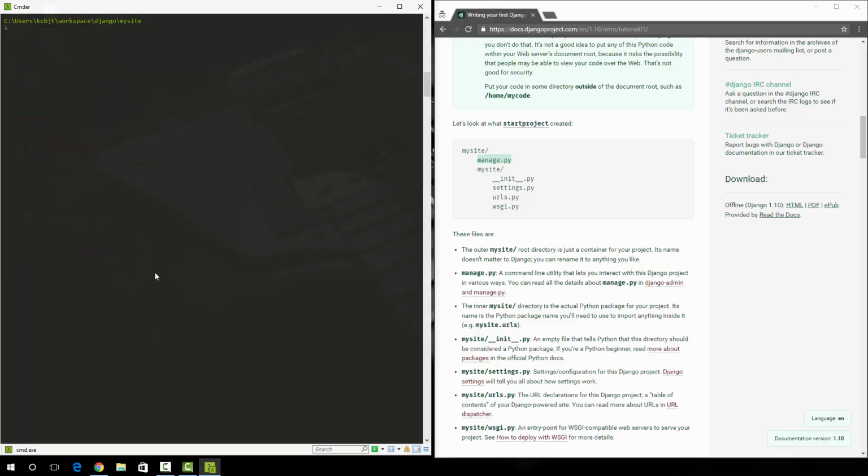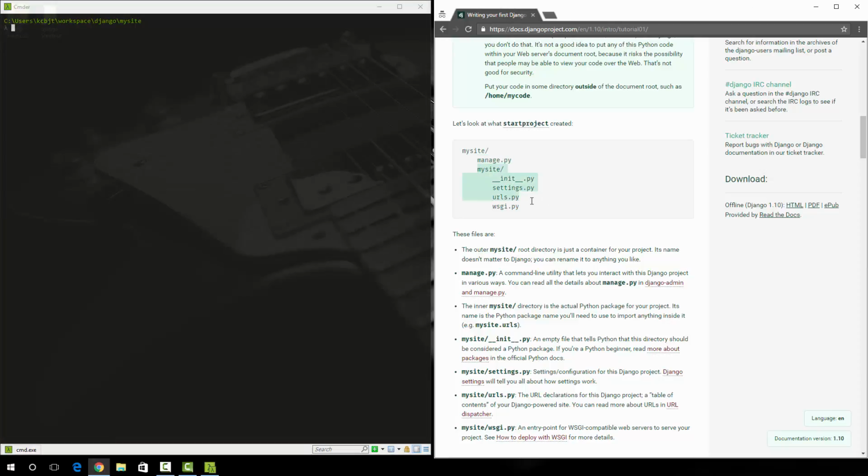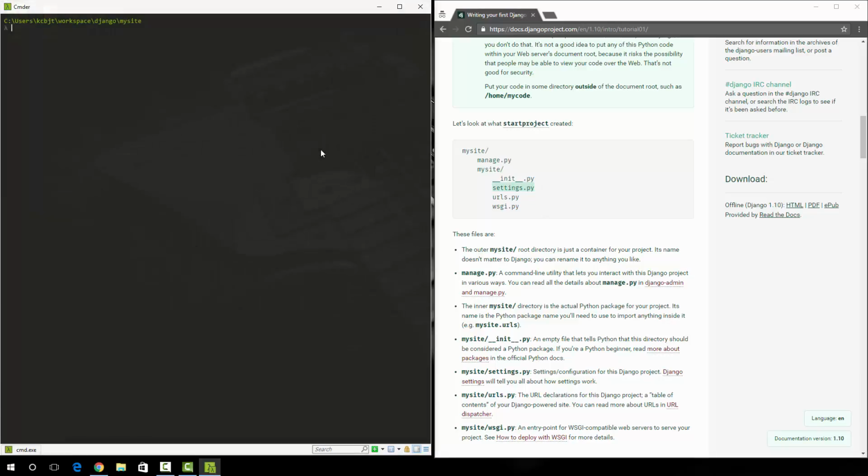I'm going to clear my screen here. When I say your project's root level settings or root level URLs or root level views, what I'm saying is this directory right here, these files. So if I say open up your project's root level settings, it means go into where you see the manage.py file, go into this mysite directory, and open this settings.py file. All right, so I want to open my root level settings. So I'm in my root level directory where my manage.py is. Go into mysite. Here's my settings. So I'm just going to open that.